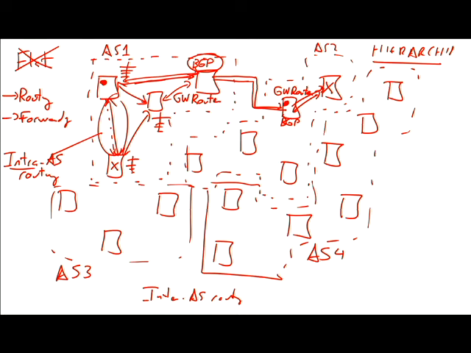And then those single points of contact with BGP swap information with each other. I'm going to explain in a few minutes what I mean. But what the BGP protocol does is it says, who do you have at your end? Who's in your region? So it's this gateway router that's responsible just to bump the information roughly to the right region and then let that gateway router sort it out.